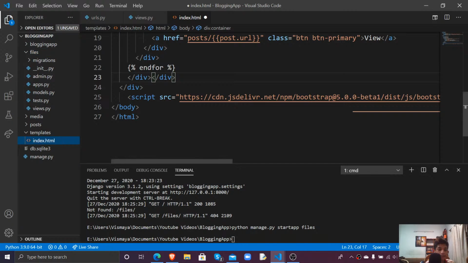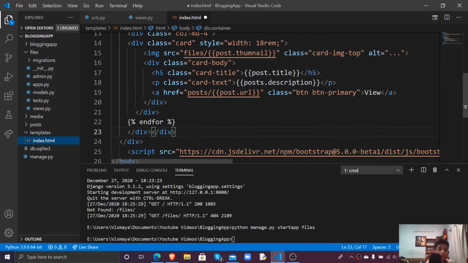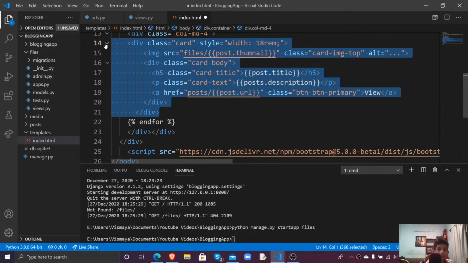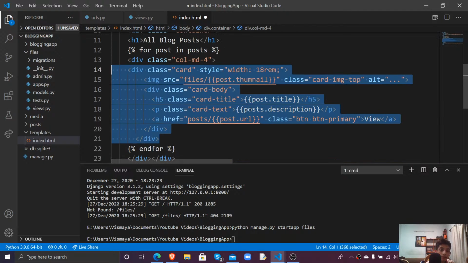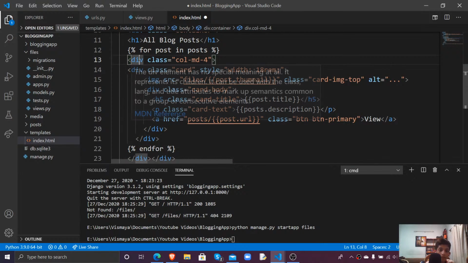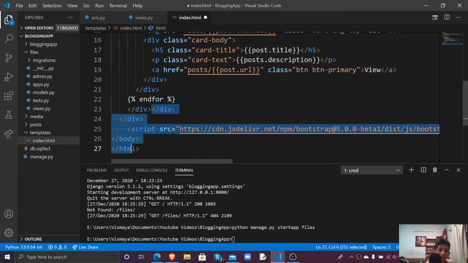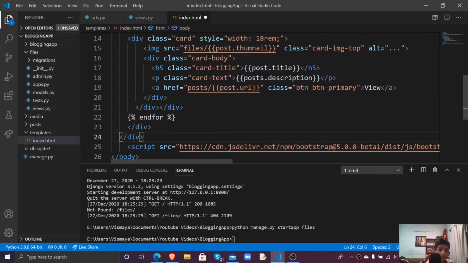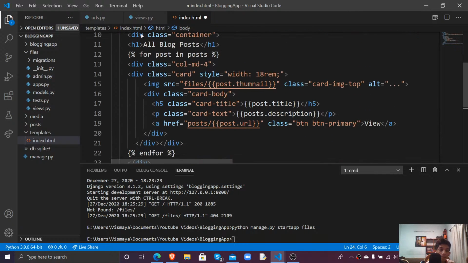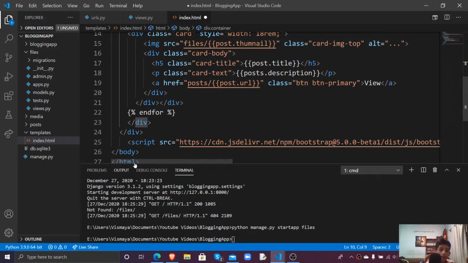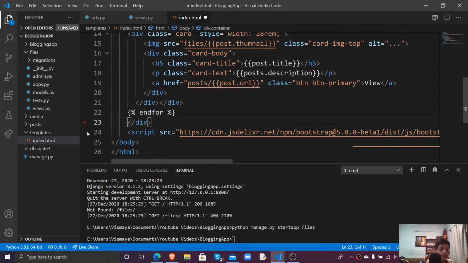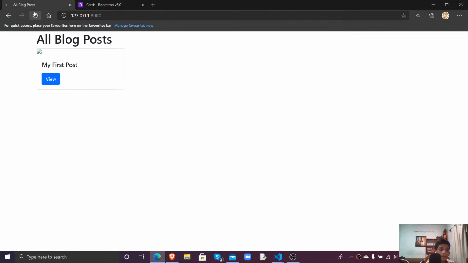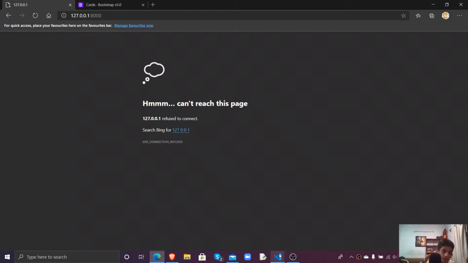Oh, and let's test this first. Let's duplicate this. Oops, we made a mistake. Copy that, delete it from there, paste it in here. We won't need this div. Let's check it now. Oops, we aren't running the server.